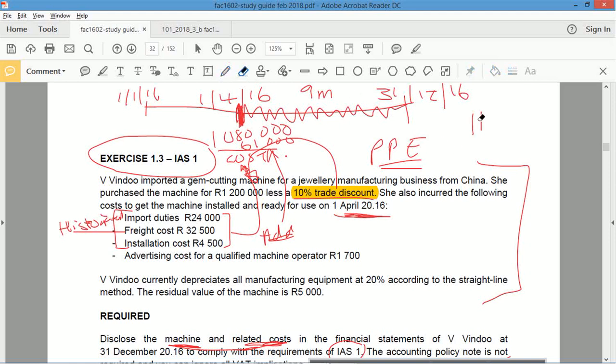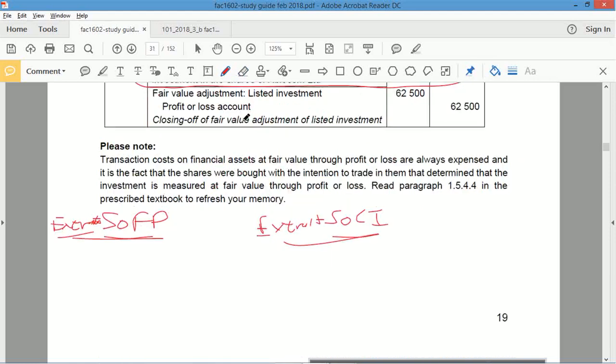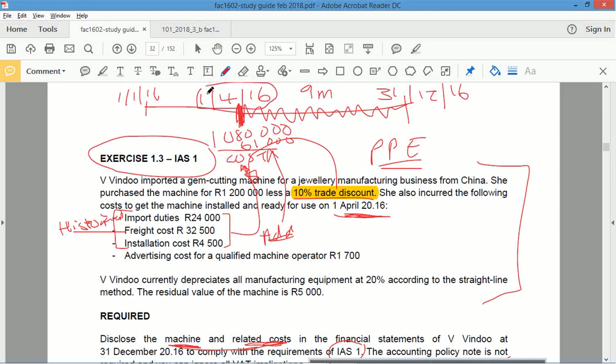Let's not write it there because that's going to confuse things. So on that date, I've got 141,000. Exactly. Do you agree? That's at that point in time. But where do they want me to disclose this information? Statement of financial position. At what point in time? At the 31st. Yes. See, the required tells me where I'm going to show the information. So how am I going to show the information at the 31st of December if I'm sitting here? I need to take that there.